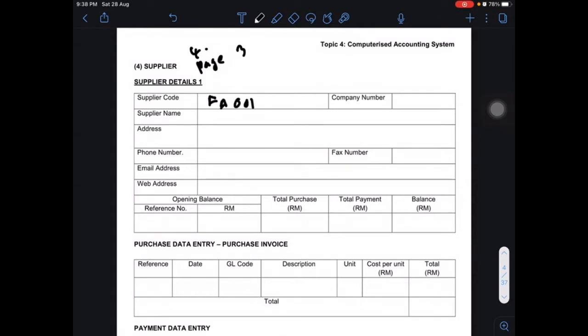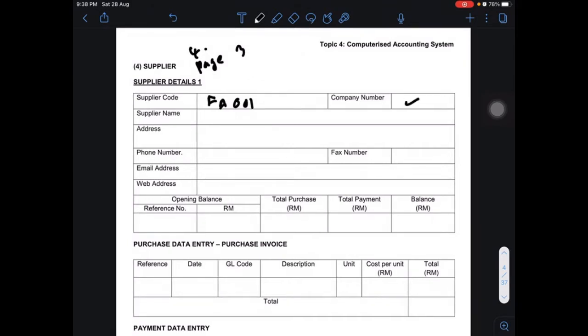Right, so you letak information yang related, company number, supplier name, address, phone number, apa saja yang ada dalam maklumat yang diminta yang dah diberikan dalam modul. Okay, so for the opening balance, if you can see dekat you akan ada maklumat dekat 4.2. Beginning balance nya ialah, in this case is 1250. Okay, reference number adalah you can see there, you salin balik. Okay, IN 95524.